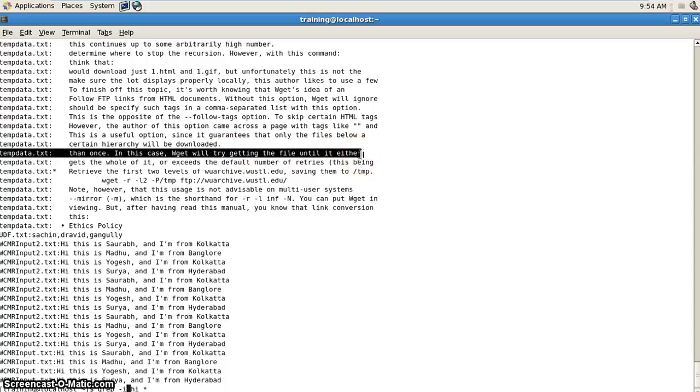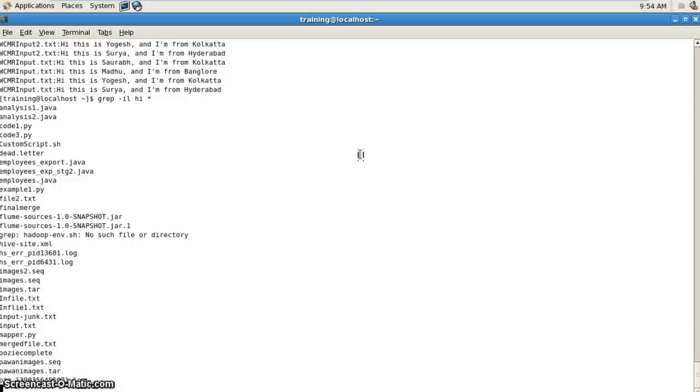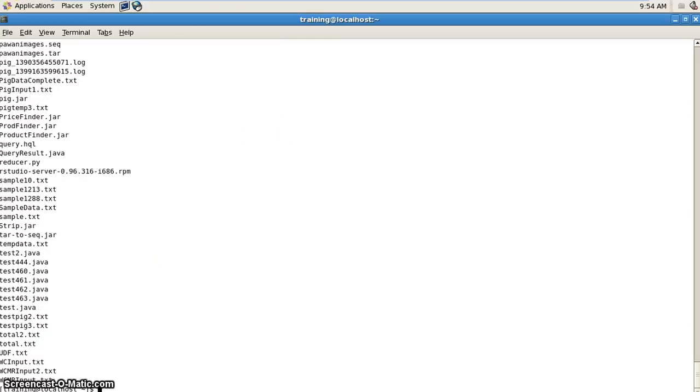And my requirement is to use the ignore case option. In that case, I would use an extra option called l. This l would give me the list of file names that have hi, which can be lowercase, uppercase, or a combination of both, whatever it might be. When I press enter, I get only the file names that have hi as input in their files.